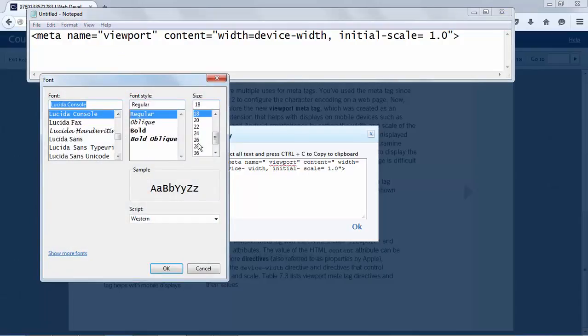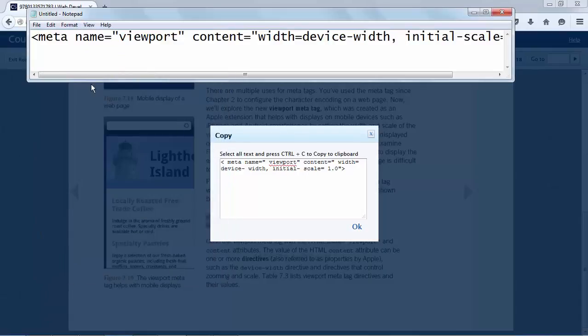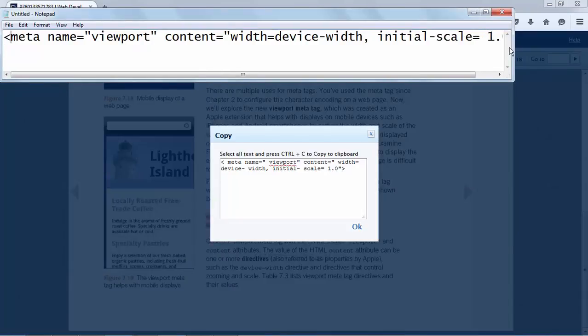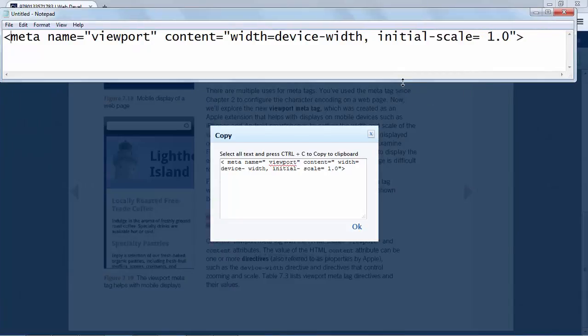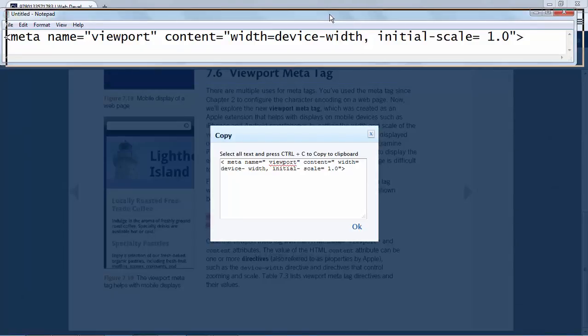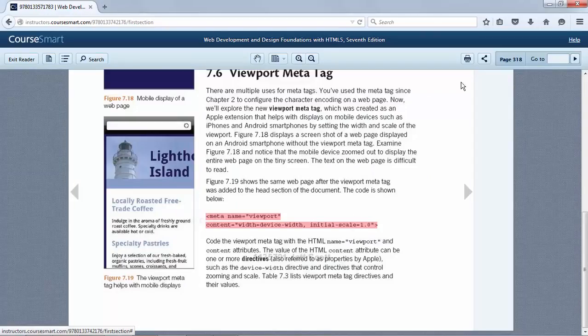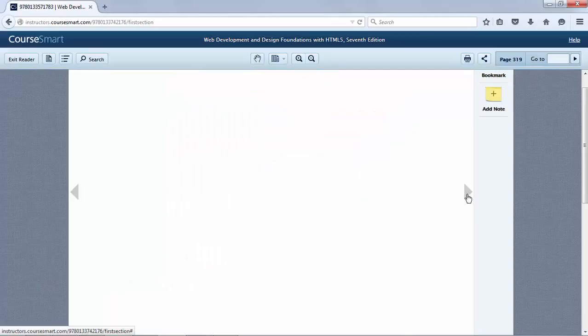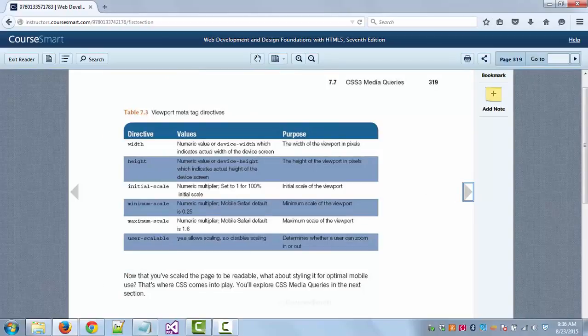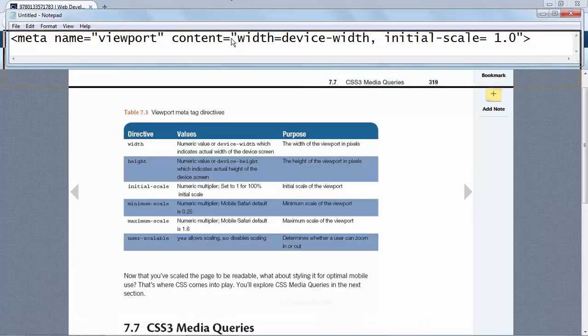They mention to code the viewport tag with the HTML viewport and content attributes. Well, there's the viewport, there's the content. Table 7.3 is on the next page, so we'll keep that up while we put our tag up here on the top. See, we can hold them both in here.